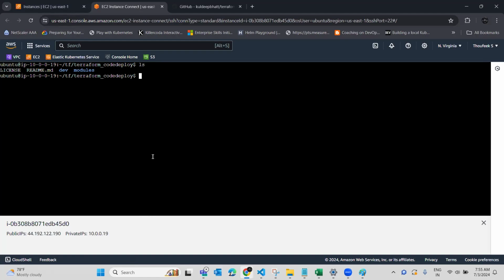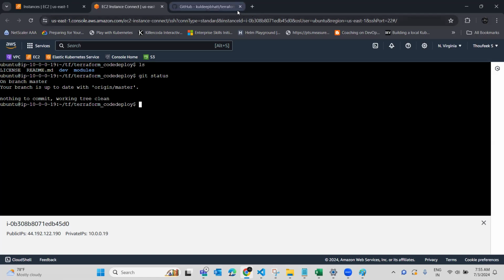Git is not initialized yet? Both are used for different scenarios. On branch master, origin master. Okay, the origin is the one that you cloned.